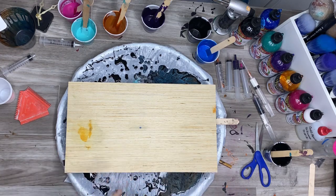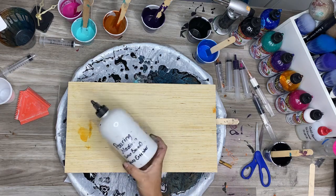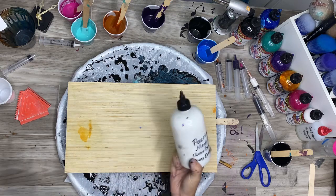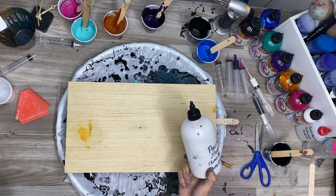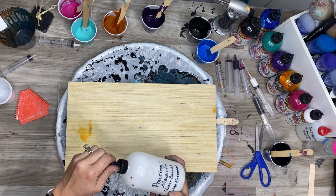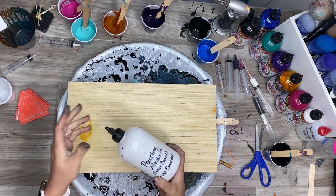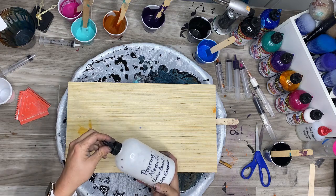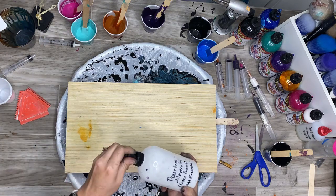What I have here is just some pouring medium. You can use any pouring medium — there's no special pouring medium. You can use the paint extender, you can get it at the hardware store, or you could use a brand name one. Any other pouring mediums work, they all dry clear. This one I know dries clear. This is just regular old painter's Flood, the latex one.